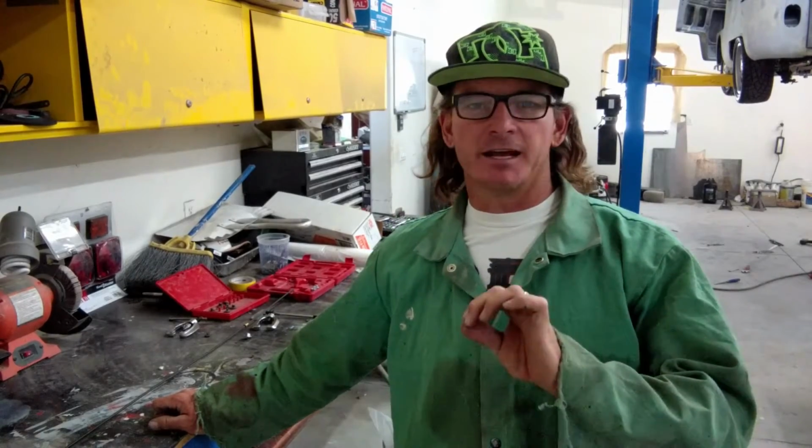Hey guys, I wanted to put this video together to show you a foolproof way to make a double inverted flare. Yes, I know there's tons of videos out there that show you how to make an inverted flare, and all of you have tried it, and sometimes it works, sometimes it don't. This is the foolproof way. It's just one extra step that needs to be done to properly make that flare form flawlessly. It'll work every time, I guarantee it.